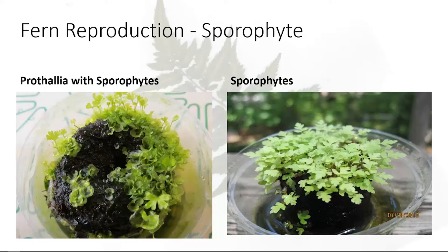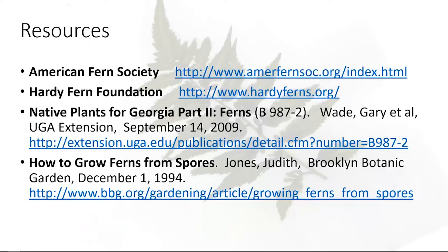As far as resources: the American Fern Society and the Hardy Fern Foundation both have spore collections and are willing to trade or sell spores to members. With your membership, you're allowed a certain number of packets of spores. If you want to try different varieties that aren't available in stores, I would encourage you to do that. Another good resource is 'Native Plants for Georgia — Ferns,' an online publication from the University of Georgia that you can download — it does a good job identifying natives with good pictures. And the Brooklyn Botanic Gardens has a good article on growing ferns from spores, available online — probably one of the better ones I've seen.